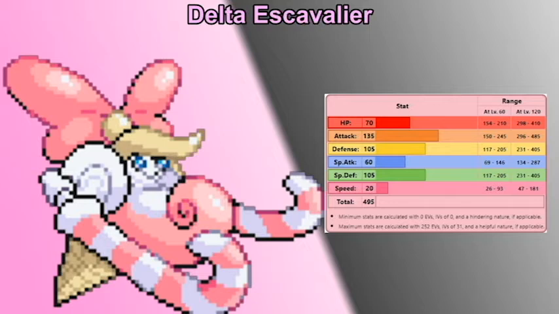Looking at the stats, defensively is pretty good. 70 HP is a little low, but well, a little low. 105 defenses are just really good. 135 attack also really good. 60 special attack, it's not really relevant, but it's there. And 20 speed is bad, but also good. So yeah, in Trick Room, it's incredibly good. Outside of Trick Room, you're going to be outspeeding literally everything except like Shuckle.